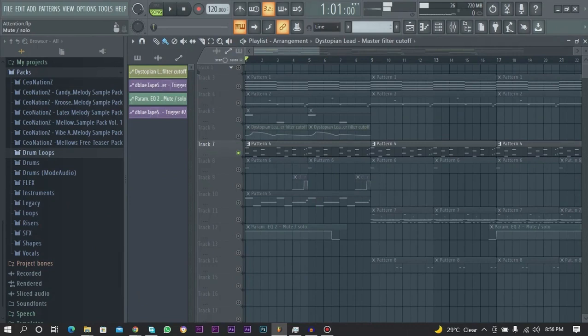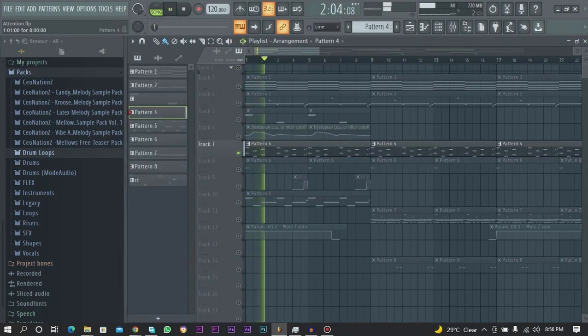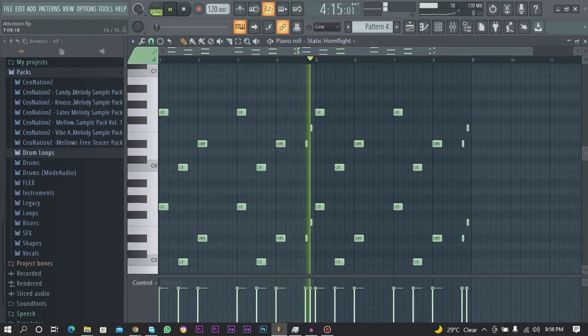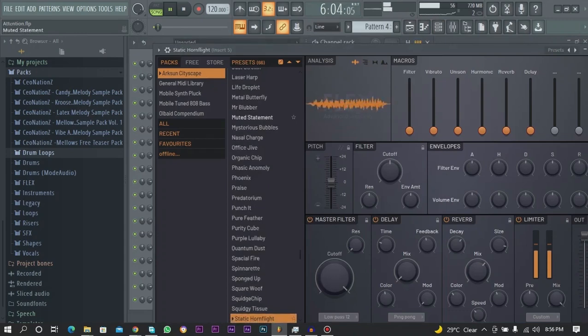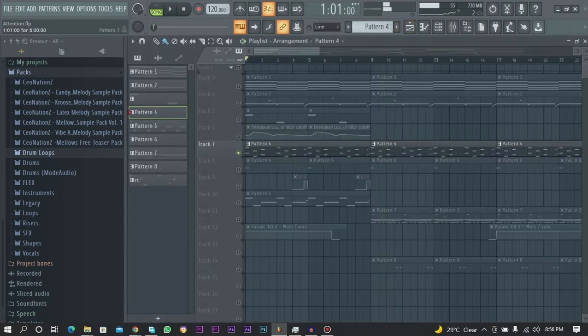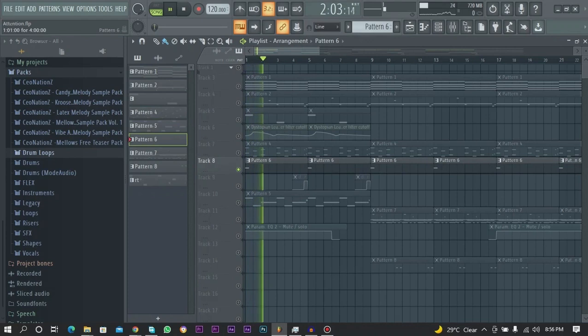And then next up, we got this sound right here. And this was from Flex also. We have the Static Horn Lite. And then the effect on this, you can see I'm just repeating the same effect every time. Why? Well, they sound good. If they sound good, you keep using it. And then we have this white noise, which I just added, and you can hear it's just doing what it's doing.